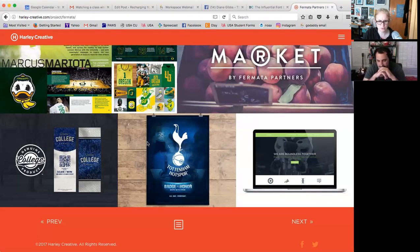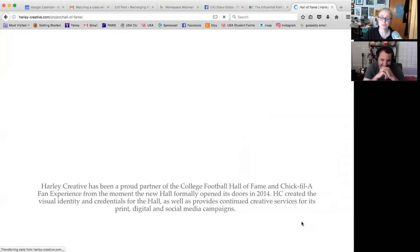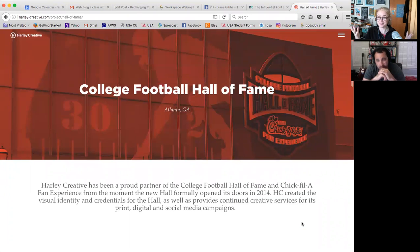But then you're also doing posters. It looks like little product giveaways. And then yeah, that's like a little hang tag for collegiate product. Yep. And then also doing websites. Yep. And this is all you? That's all me. Okay. Which is pretty impressive, especially since maybe you didn't have that stuff in graphic, whatever you called your major. Communications. No, definitely not. Right.